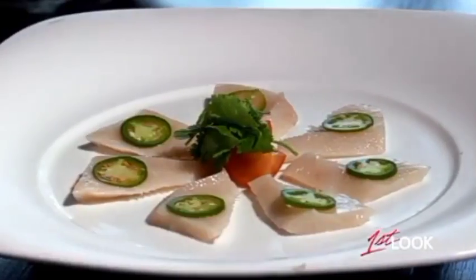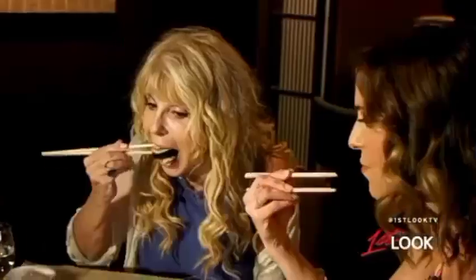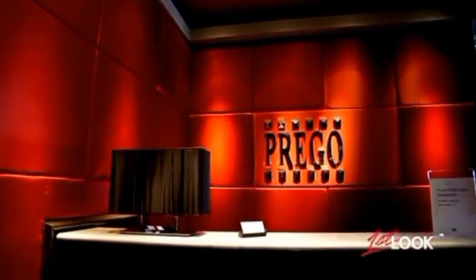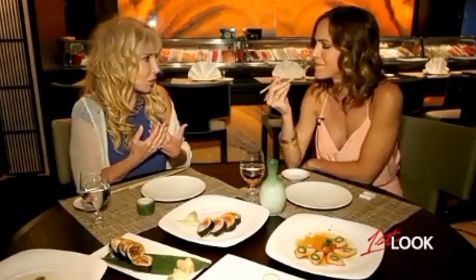Yeah, and you know what all of this is. That's the yellowtail jalapeno. All of Nobu's signature dishes are available here on Crystal. This is melt-in-your-mouth kind of sushi. But you have other restaurants, too. It's not just Nobu. They have an Italian restaurant on board that's phenomenal. On deck, they have the local foods of the regions where you're sailing. You can go into the bistro. Let's not forget the dining room, which every single night the menu changes and you have probably five different selections just in the main course alone.